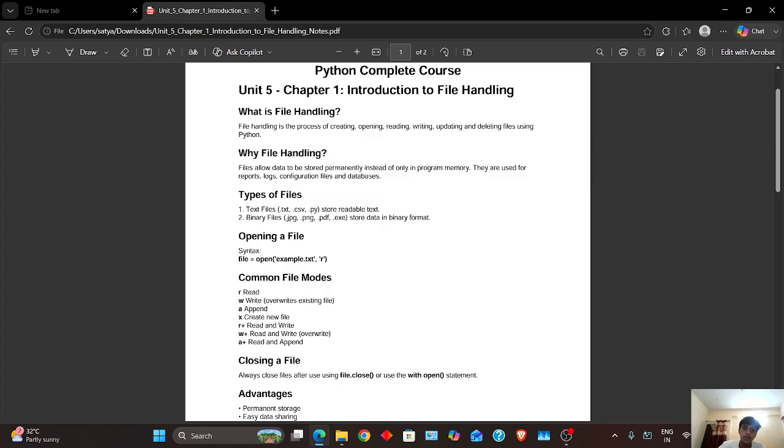Next is why file handling is important. Files allow data to be stored permanently instead of only in program memory. They are used for reports, logs, configuration files, and data logs. Imagine you are creating a student management system.